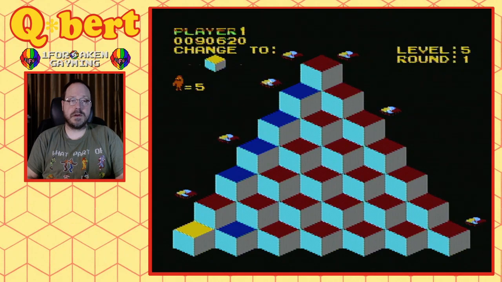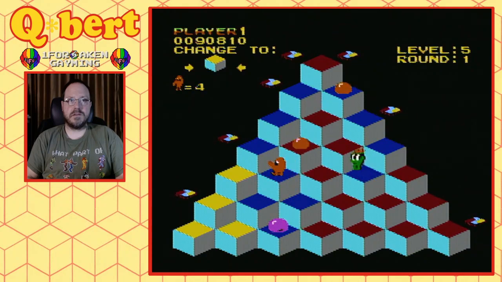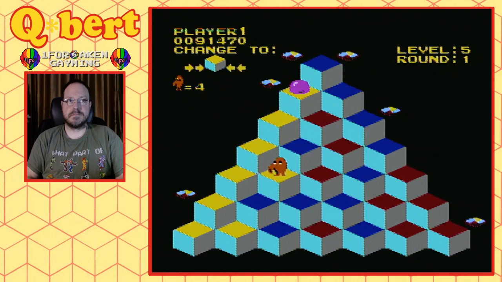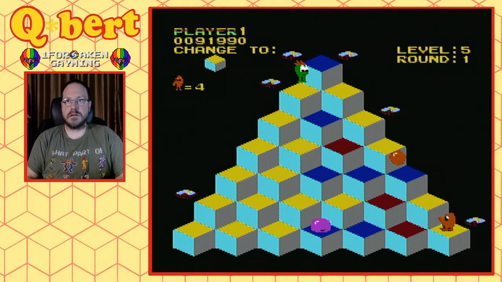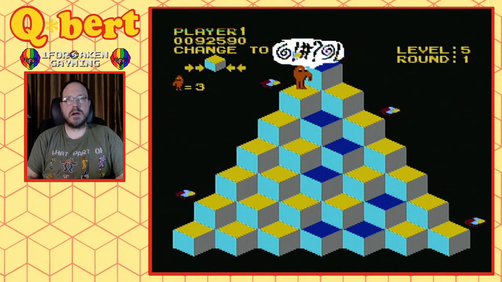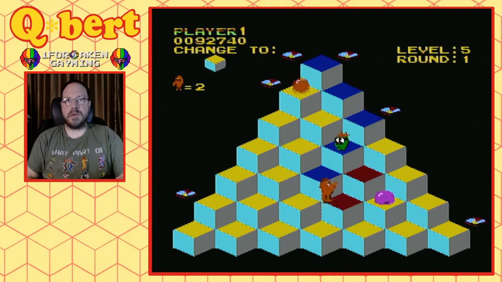Oh, he actually went the direction I didn't think he would have. See, and then another purple one drops down. It's just like, dude, seriously? And another one pops down. It's like, oh, great. Wow. The odds of that happening are extremely rare, and I didn't press that direction.